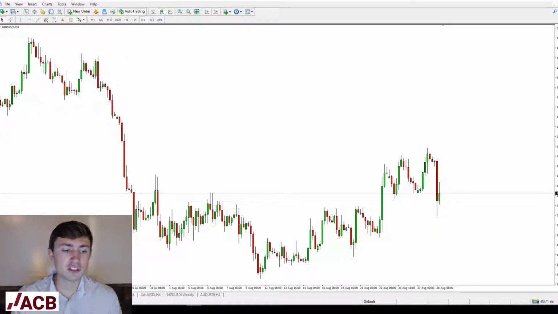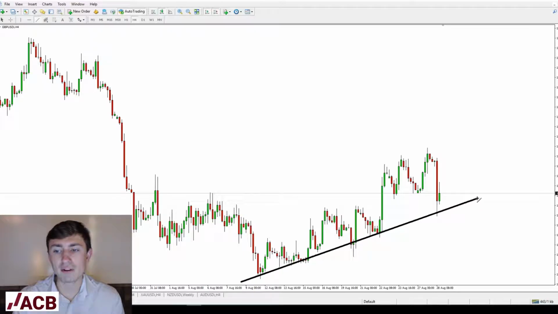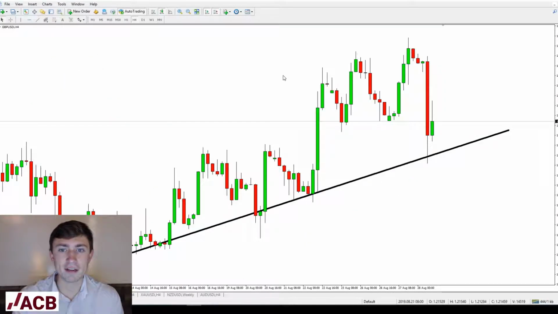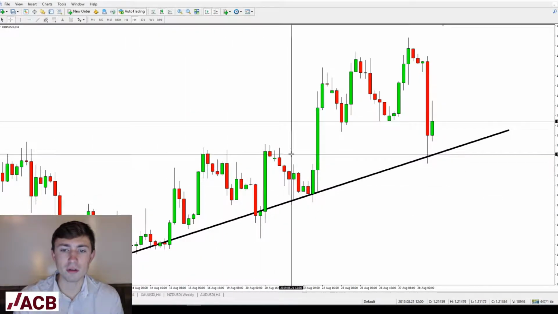Next up, let's take a look at GBPUSD. GBPUSD pulling back this morning or this evening, depending on where you are in the world. You can see price pulling back, but actually finding some sort of buyer strength along this trend line, which I find very, very interesting. We're looking at a 4-hour chart here, and price has been jumping off of this structure low here multiple times.